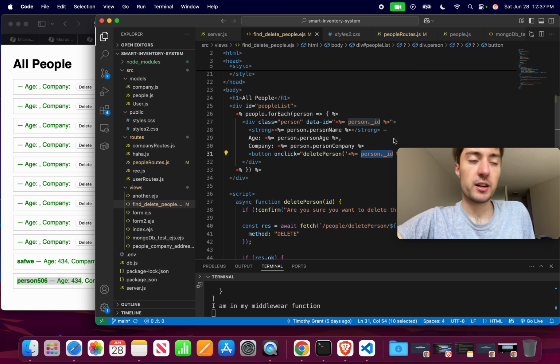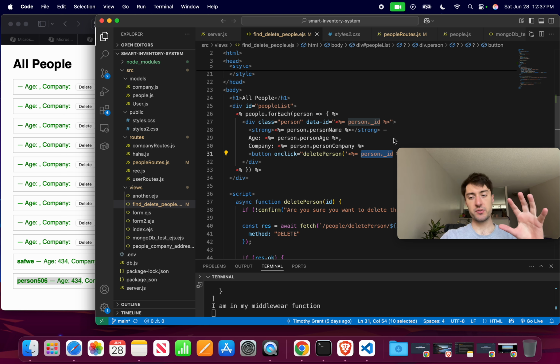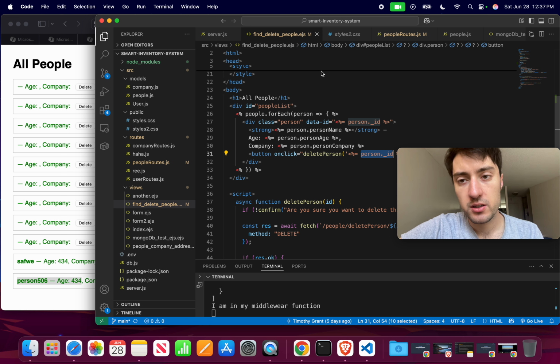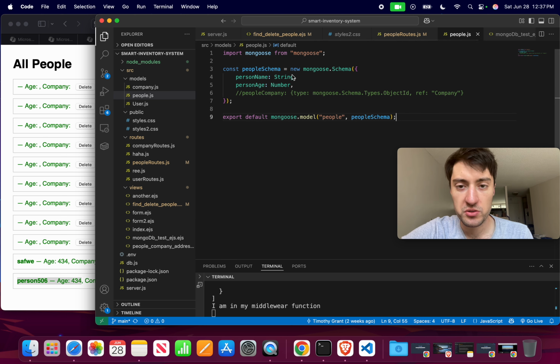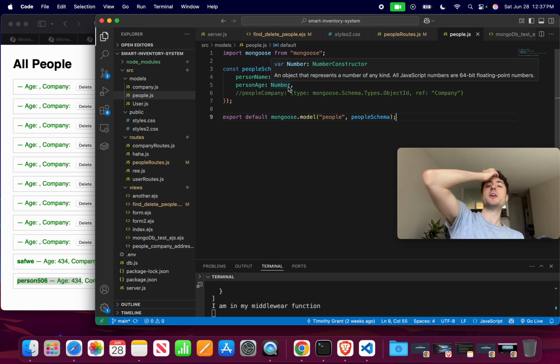How am I deleting? I know that I'm going to be getting the ID of the person and matching it with the ID in MongoDB. Each time I create a new user, I know it's automatically going to have an ID field which is automatically generated by MongoDB.